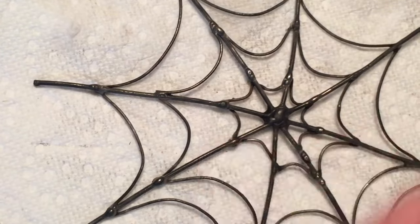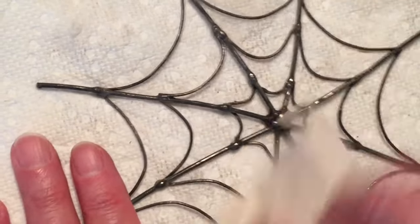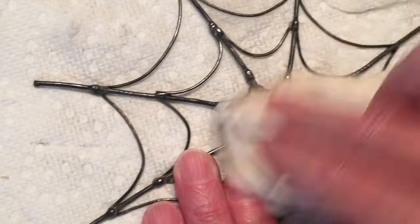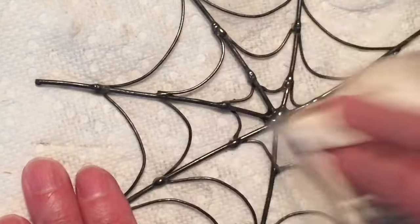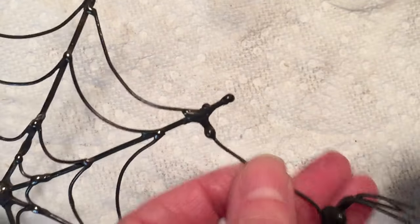Now, if you take this cloth and scrub really hard, you're going to get more of a gunmetal finish. It's going to take some of the black off and change the finish. I want a really rich black finish for this, so I'm just going to do it as I'm showing you here. So you want to do both sides, make sure you wipe all the polish off, and that's your project.